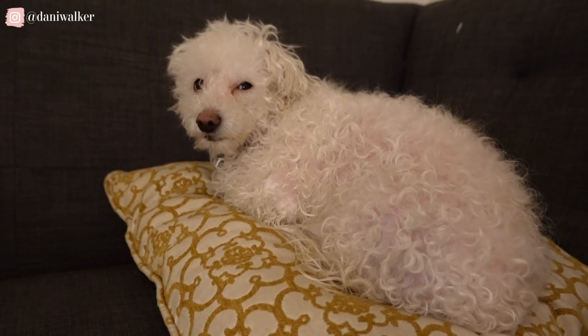Somebody got a bath and she's upset about it. I'm not the one who gave you the bath, you shouldn't be upset at me. Let's put a blankie on. It's 11:40. I thought I would have been done with this earlier — I was recapping for America's Next Top Model and kept remembering I had other things to do, things that are really timely. I want to get this video out ASAP. There were other emails with clients that I had to immediately respond to. So a couple things got in the way, but not bad things — still work things, not distractions.